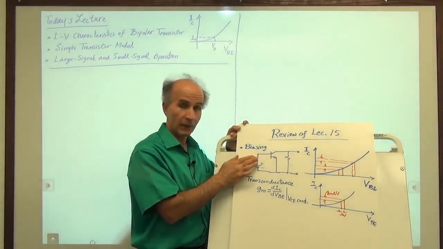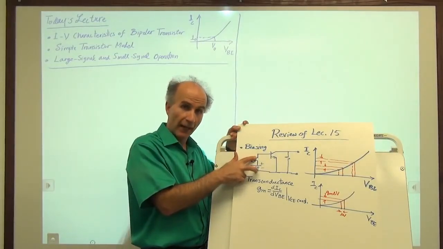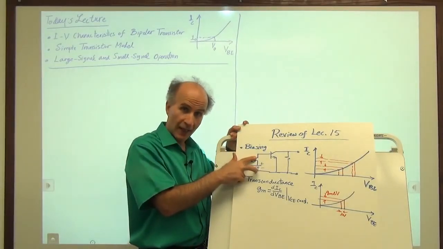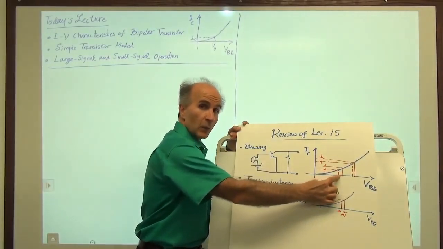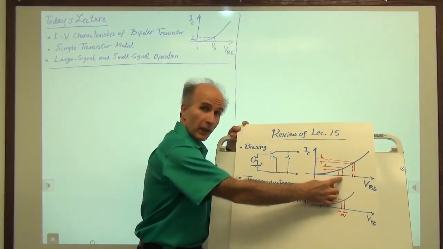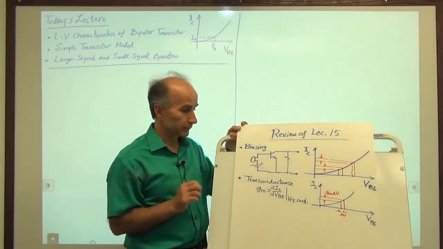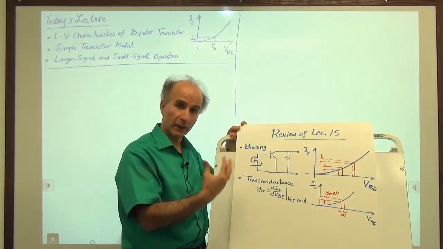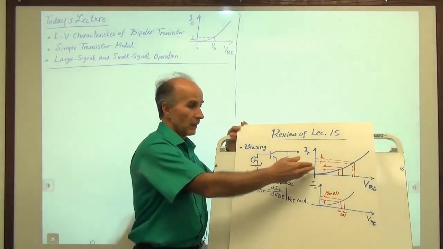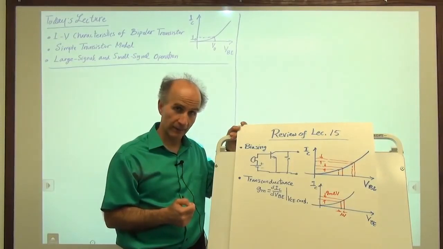So in the absence of a signal, we have applied something to bias the transistor, meaning we have a non-zero base emitter voltage and a non-zero collector current, even though there is no signal. We are over here. And when the signal comes in, we perturb this point this way for the base emitter voltage and this way for the collector current. So this biasing scheme is important in our design because we know that without any bias, the transistor is more or less dead and it doesn't have any amplification.